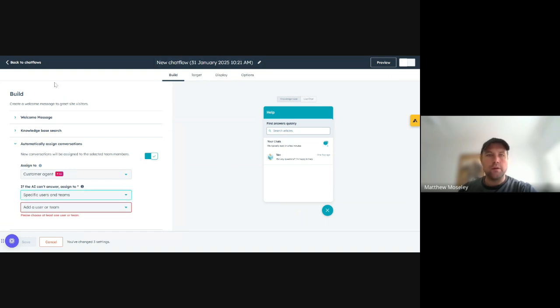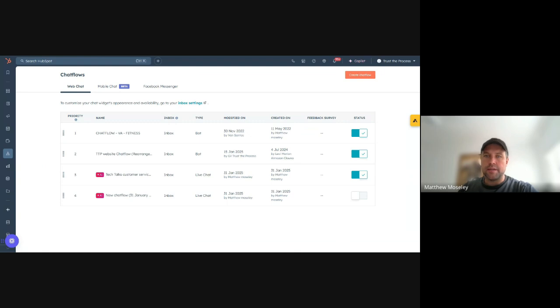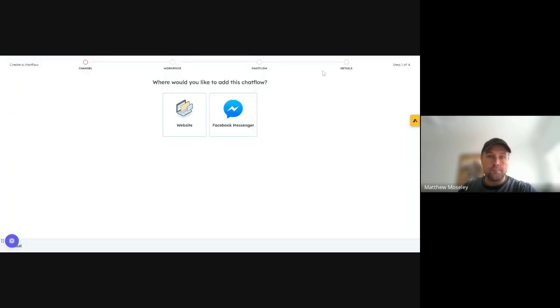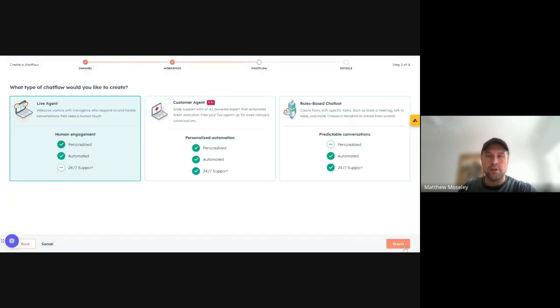Not complicated, but when you get to it within your chat flow, you can go in and create live agents and do things like that. And there are ways to integrate GPT into that, but again, it's a bit more fiddly. So what you might be better off doing is creating a customer agent for service support and potentially a live agent for the other side. Okay, thank you. I appreciate that.